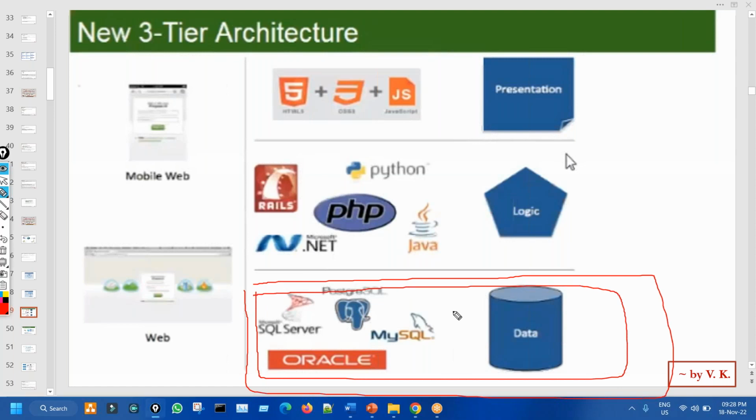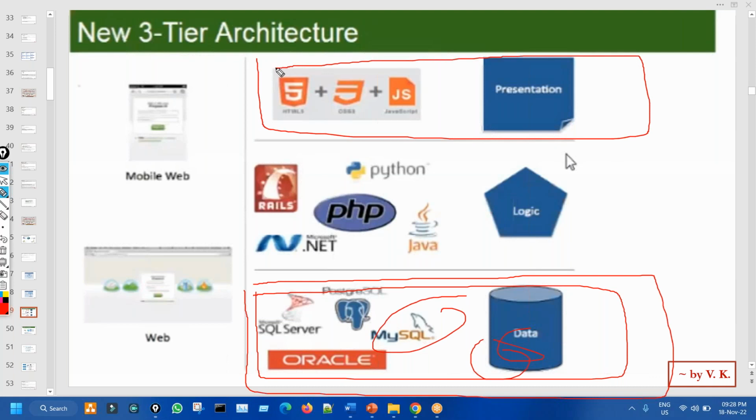In the database, all information is stored, and whenever the user interacts, any user will be interacting with this layer. Let us say you open ICICI and you are logging in. You'll see the content, and you'll enter the username and password, which will come through this layer.